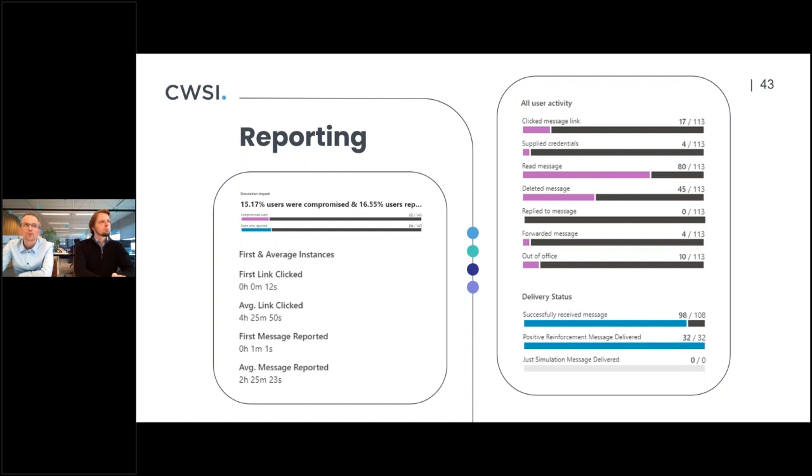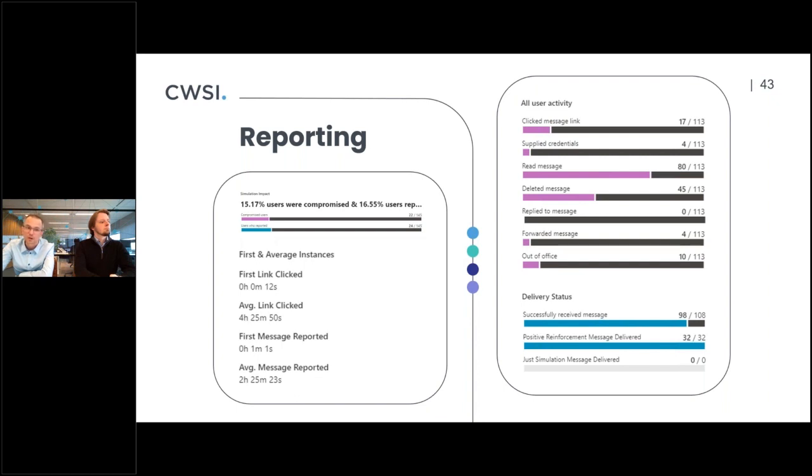And I think the most important one is on the left side of the screen, so you can see immediately how many users are compromised, so who clicked the link or provided an OAuth consent grant for a certain application, but also the number of users who are using the report button and reported this attack simulation training email as a potential phishing email, which gives you a good overview in a blink of an eye how the organization is performing in general.